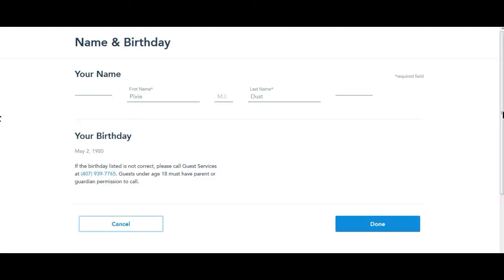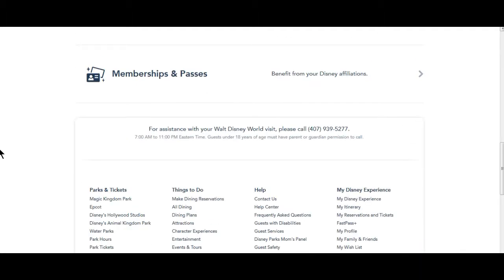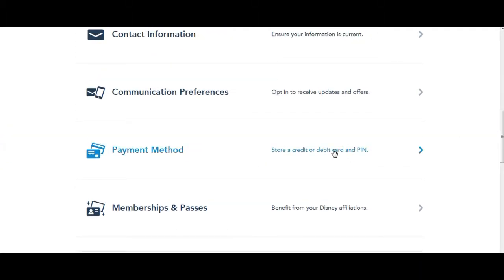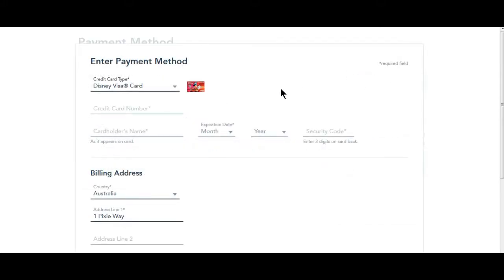Tell us about yourself. Well, it's got all that there because we just set up the account. You can add payment methods. So we'll add a credit card in here for dining reservations. For the majority of dining reservations at Disneyland and Disney World, when making an online booking, they hold it with a credit card deal. They don't actually charge your account. If you fail to show up, they will charge you $10 US per person. You usually have 24 hours to 48 hours before your reservation to cancel. It's no problem.